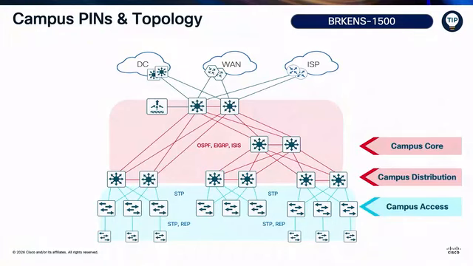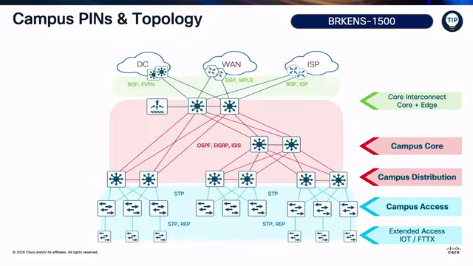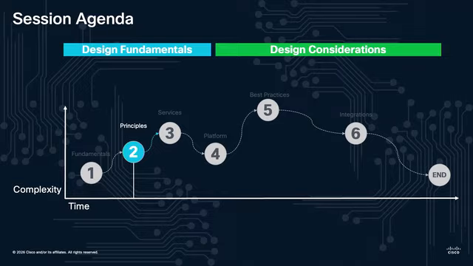So, in a multi-layer campus architecture, we differentiate three main logical building blocks, always. Campus access, distribution, core. This is known to all of you. When we are cramming more functionalities, logical functions, into a single physical box, we could do that. For instance, we could create campus core interconnect, which is core capabilities with edge capabilities, meaning this device is now responsible for connecting to the outer world. We could expand our access layer, we refer to it as an extended access, or we could collapse layers, distribution and core, creating collapsed core.